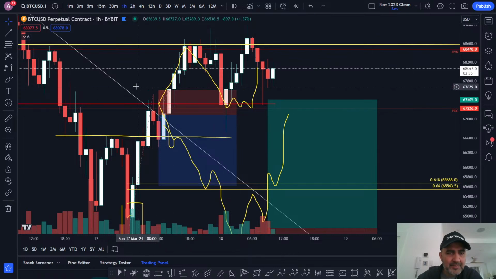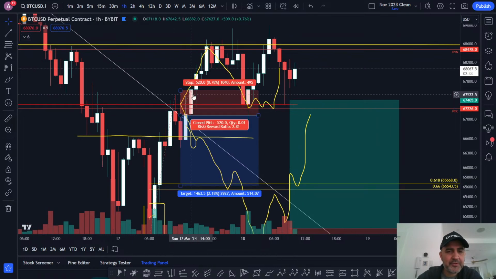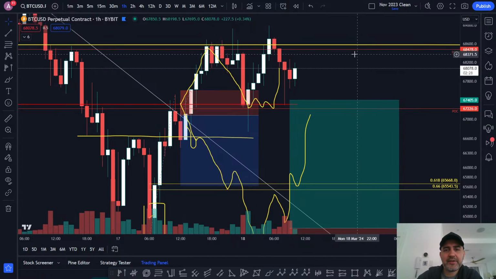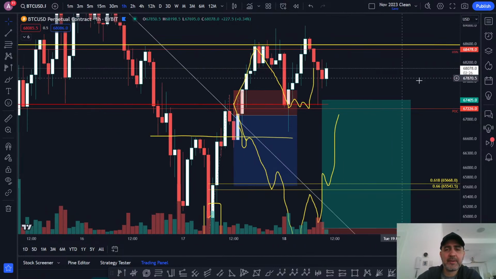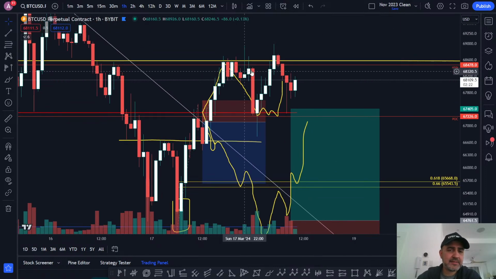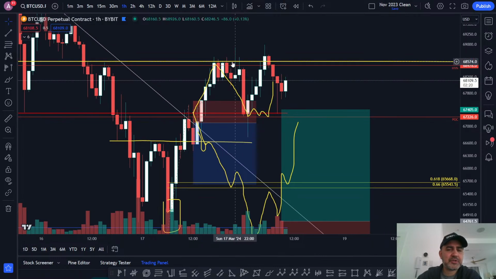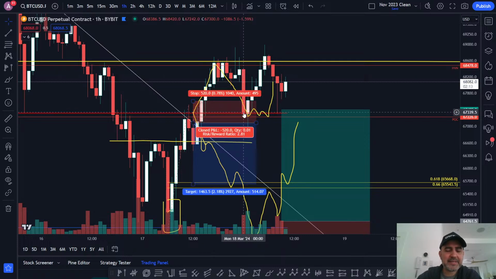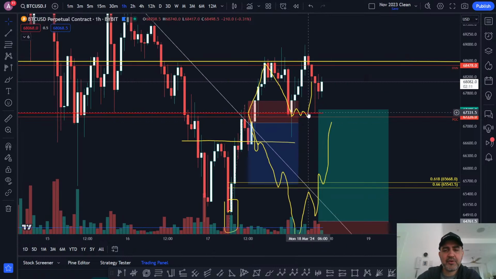And basically what happened was as the price closed back above the point of control, you can see there was a little backtest and it went all the way up to the high volume node that I marked off. And then I took that short. I didn't have it planned, but I knew it was a good area to short, but I was just waiting for the end of the day. And so as the day closed, you see how the price went all the way back down to the point of control. And I took profit at the point of control.